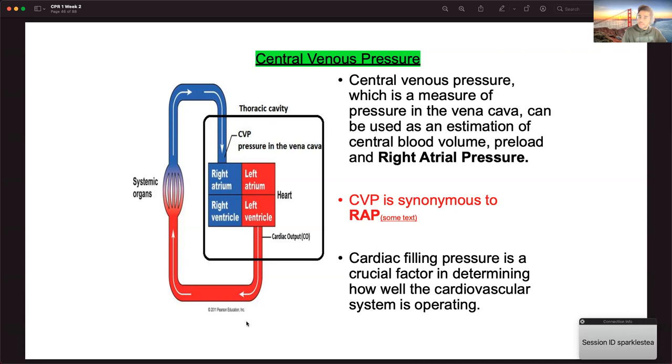Someone messaged me earlier and they were asking me, what is CVP? Can someone answer me what CVP is? Central venous pressure. Now, this is a very important concept because it tripped up a lot of people. They were like, oh, we were in the veins, why are we in the veins? But your CVP can actually be measured in the right atrium. It's the amount of blood that is returning back to the right side of your heart. So it's critical that you know it's dealing with preload. Right atrial pressure is going to be important, so just think of this synonymous with RAP.